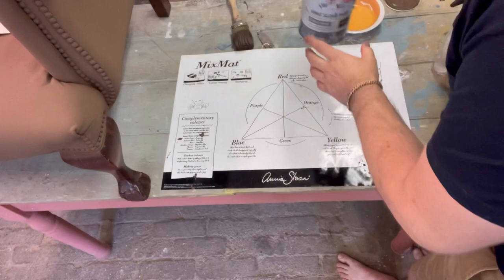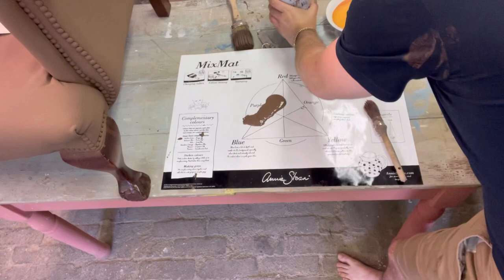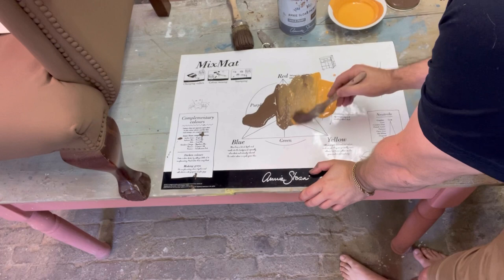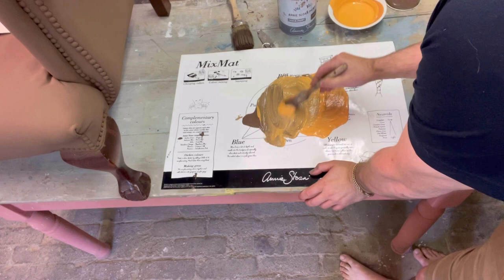So I'm just using my mix mat for this. I'm going to put some Honfleur on there, and I've got some Barcelona Orange, which I'm going to put on the other side. I'm going to play around with the two colours, mixing them together to get a lovely softer shade. Let's really mix that up. I'll leave a little bit of the Honfleur there. That's lovely.